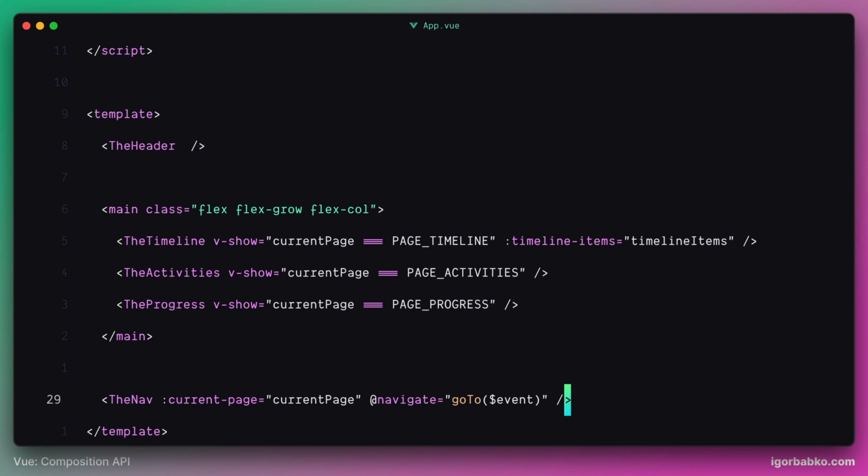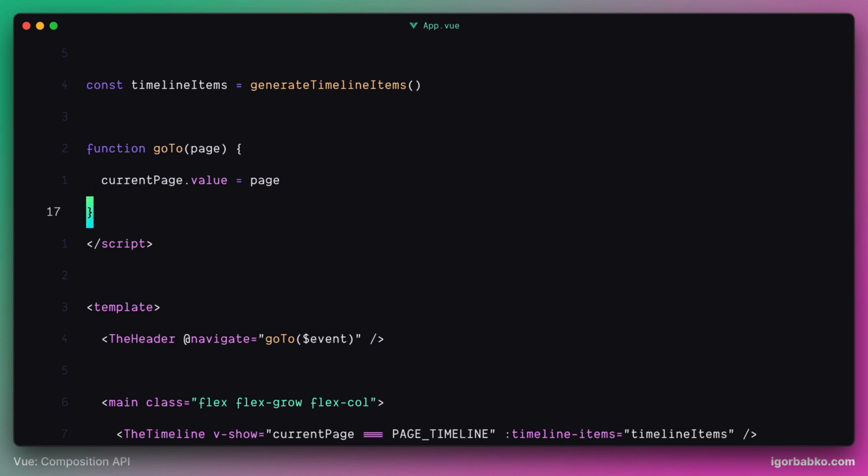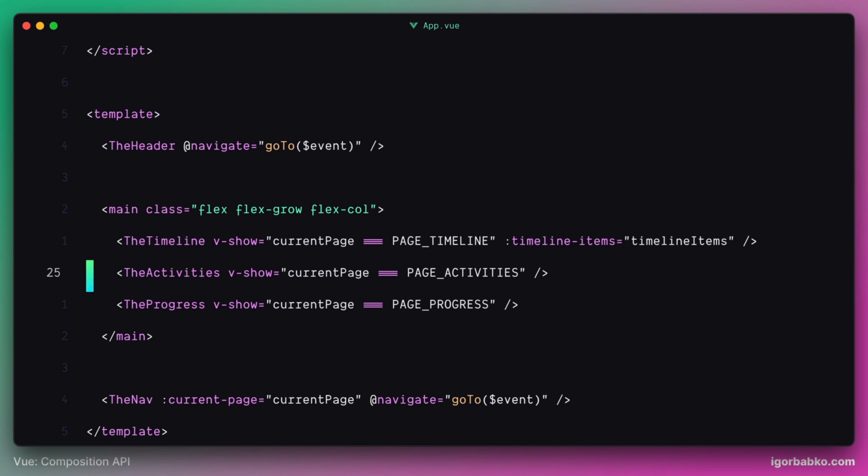Let's take a listener registration from the Nav component, place it on top of the header component right here, and this listener, which is goTo function, will take care of everything for us. It is going to modify value of the reactive currentPage variable, which will trigger re-rendering of this part of template where that currentPage variable is used. And this way we're going to be redirected to the desired page.